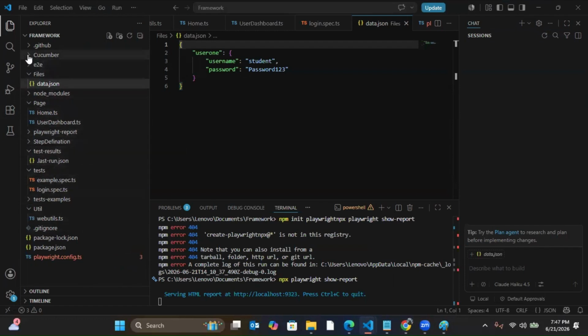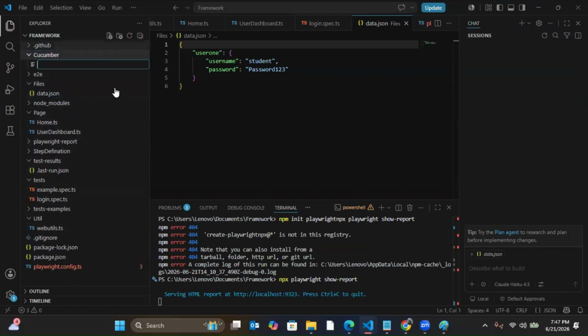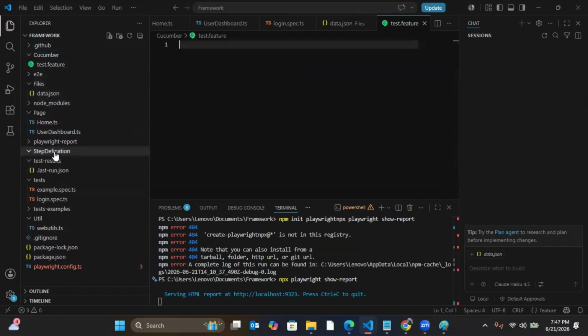In Cucumber, I'll create one file, test.feature. And in step definition, I'll create one file, step definition dot ts. Normal ts file. That's it.